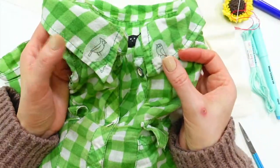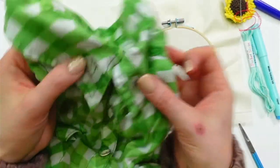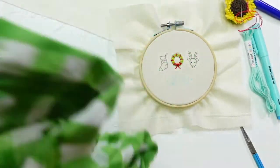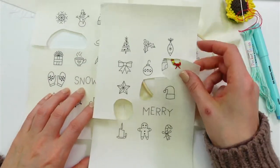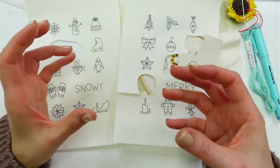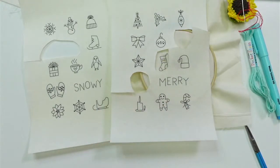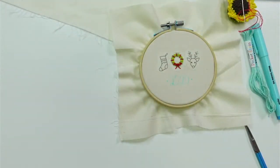So we'll do this next week. This will probably be Monday because we'll still be probably working on this through Friday. I don't think that'll take long. And then I still want to make gift tags as well, at least one gift tag. So we'll pick another icon out of here. We'll stitch it. And then we'll do a little to and a from and maybe stitch it onto felt, put a little ribbon on. I don't know. We'll play around with making gift tags as well with some little icons. So three fun little projects this week and next week.